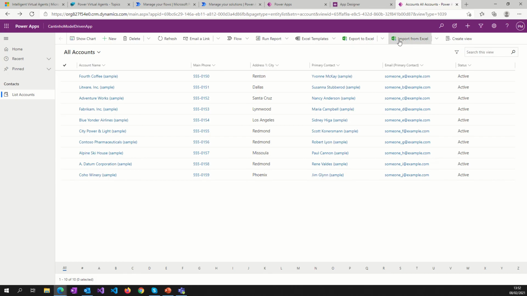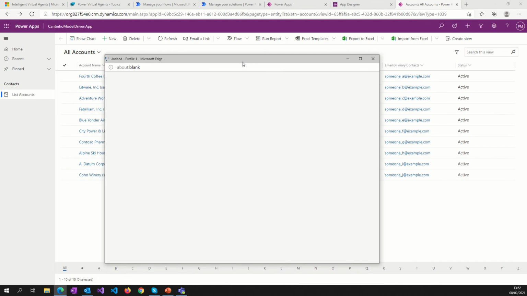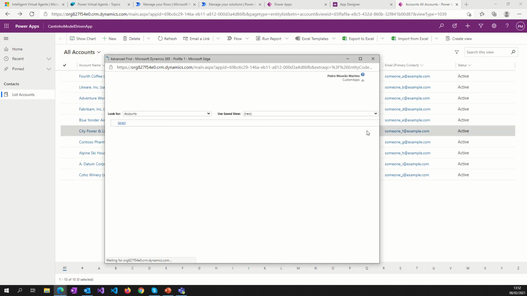So it's another video, I will explain this. So after that, you can also create a view if you want. Okay, what is the view? You must choose some fields to appear in a filter. It's like a filter to your data.